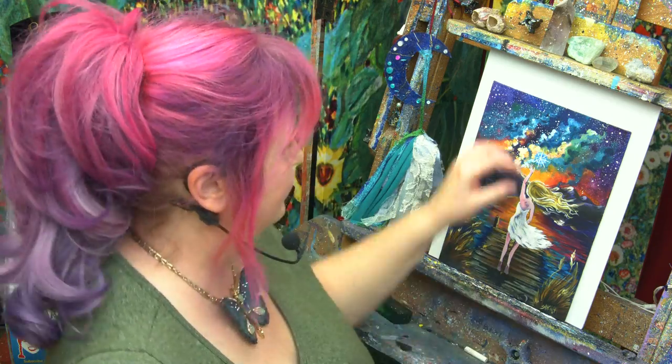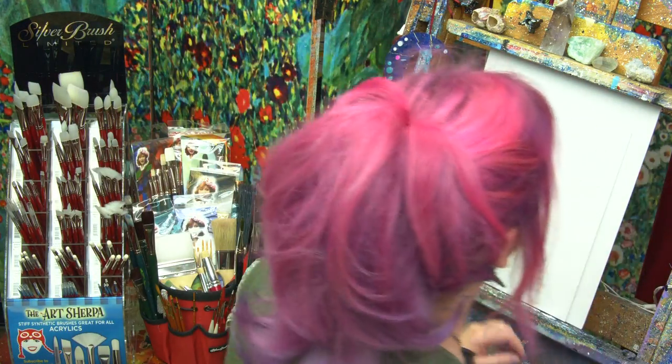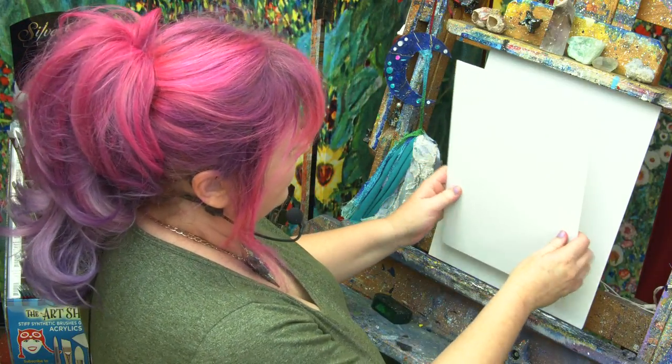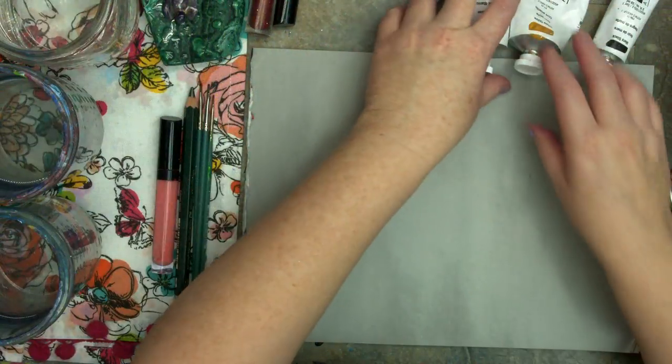Let's look at our materials. Cool. We're still on the air. I'm so surprised. Our materials are a 9x12 canvas board. I'm doing a smaller canvas today simply because this is an involved painting and you guys might want to go home at some point. I've got my acrylic paint out here.